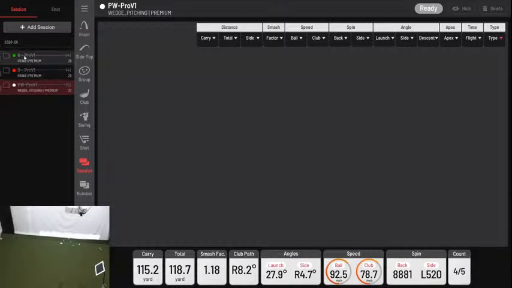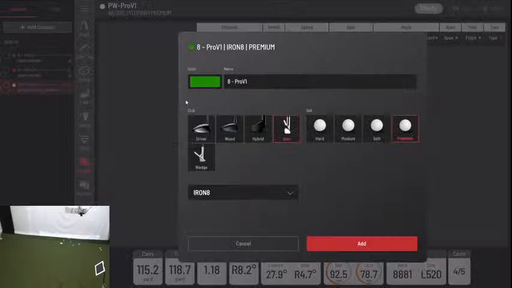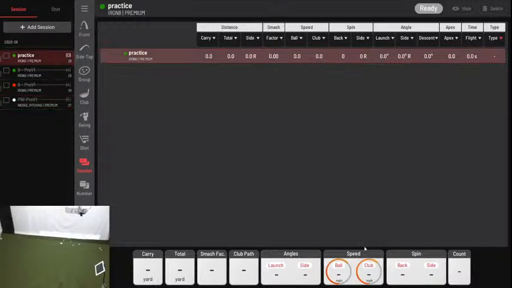But now that I've hidden it, if I plug in E6 or Creative 3D and I want to play around, I'm either going to add a session, and what I would suggest doing is always having a session called practice. Even if you're going to come in on the view software and just hit shots, you're going to want to have a place to capture that data.